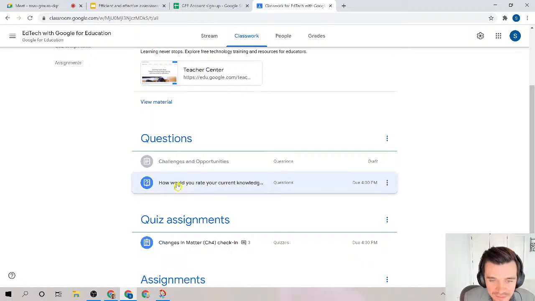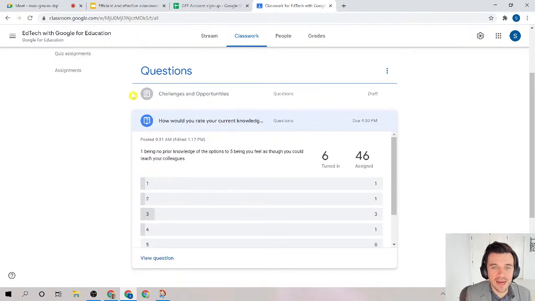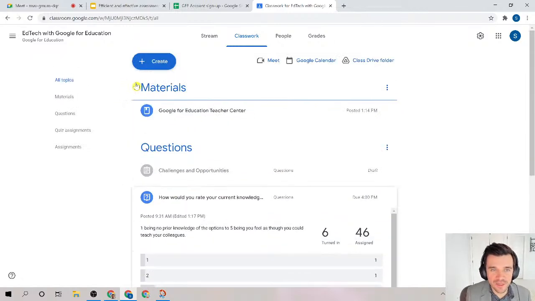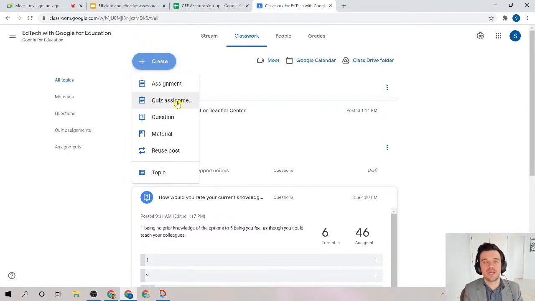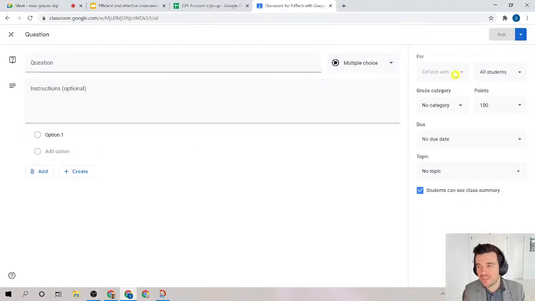So you can have questions, where I can see some people have already filled this out. But if you create a question, I'm going to start talking about these different assignment options. When you create a question, it allows you to put in your text, put in any instructions, attach any resources, materials you'd like. And this can be done in a short answer format or in a multiple choice format in terms of their student answer options. This interface you're going to see is going to be the same whether we're doing a question, a quiz, an assignment, whatever category we're using.